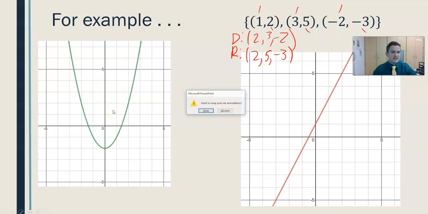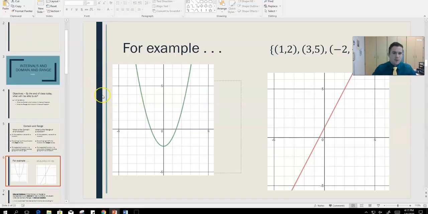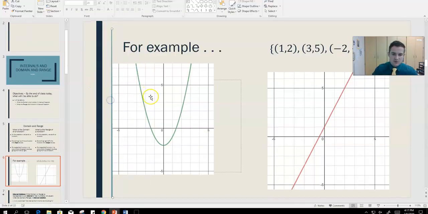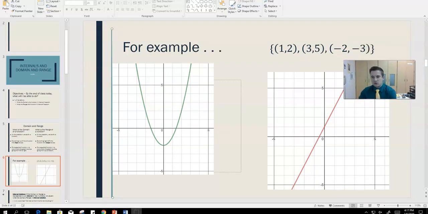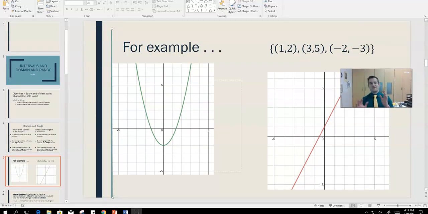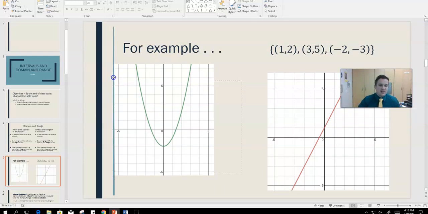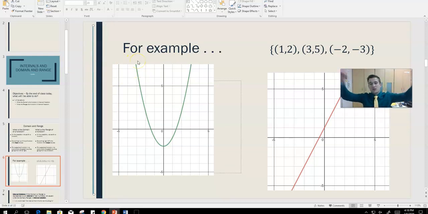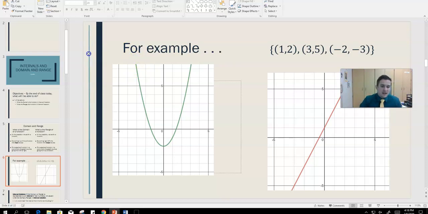Let's look, and I'm going to exit out of my screen here just for a moment, but let's look at this picture right here. So I mentioned to you that the domain of a graph is all the values, if I'm going from left to right, anywhere that the graph touches. So pretend that this vertical line I have right here is infinitely tall. And pretend that this graph continues to go, as it should, infinitely up and over. So this infinitely tall line, I have it vertically here to denote what my domain is going to be.